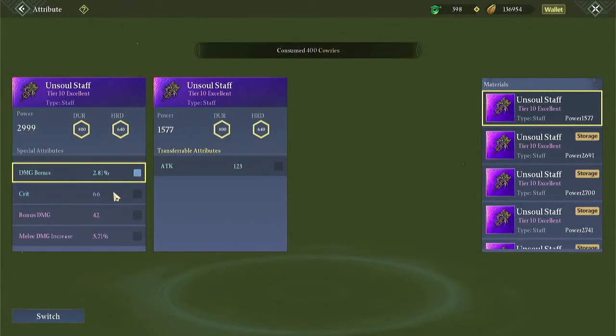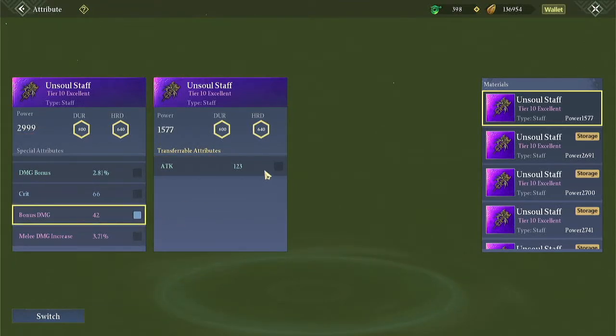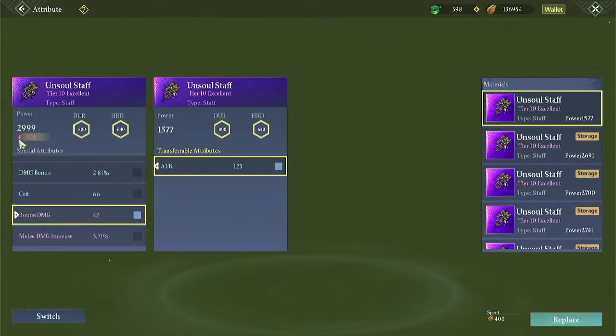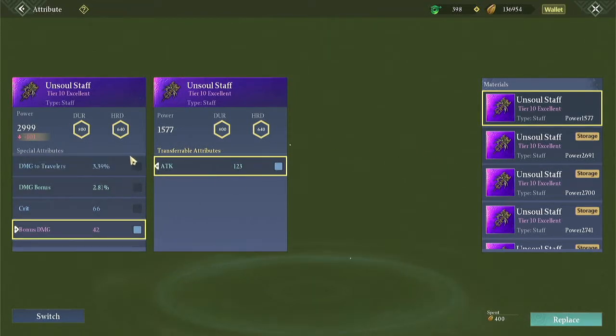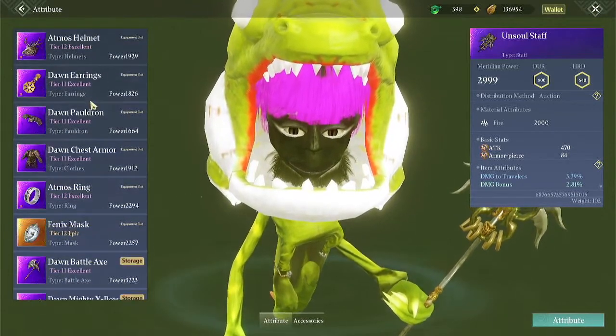Why not? See, none of these are going to increase it at all. This is just under 3K. So anyway, that's how you reforge. But I'll just show you now also. Now that we have these two things, you can see this is the reforge window.